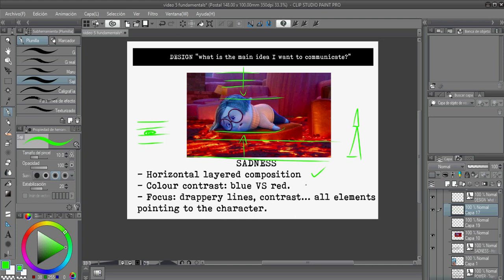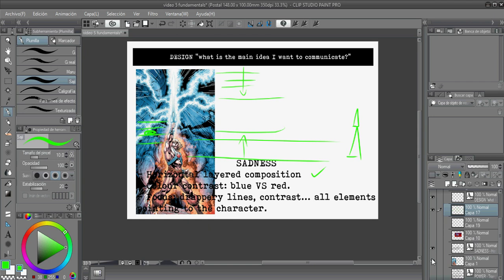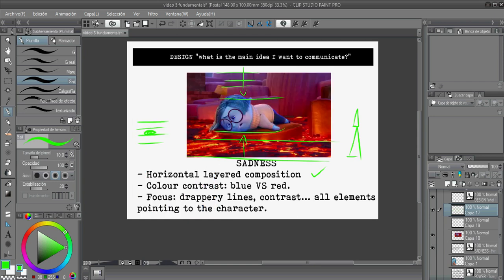So that's the first thing. The composition is very different. Then the color. Again, we have blue and red, but in this situation, blue is our character and red is all these strong, powerful things around her. So this is exactly the opposite to He-Man. He-Man is the red one because he's the powerful one, and the blue one is the evil one. In this case, she is the blue one because she's powerless.